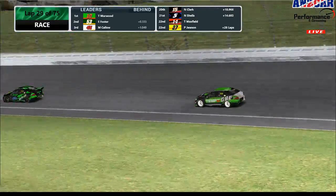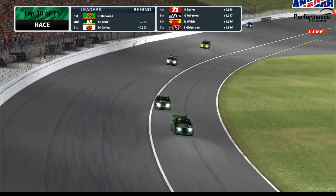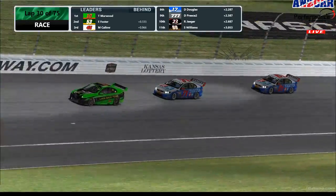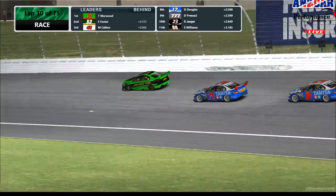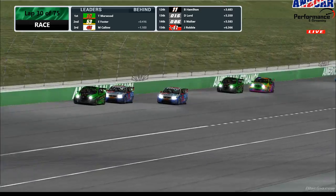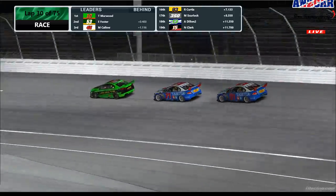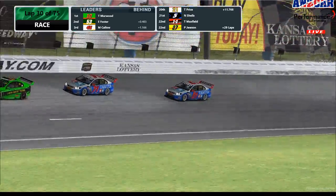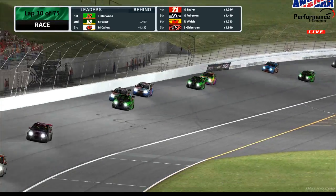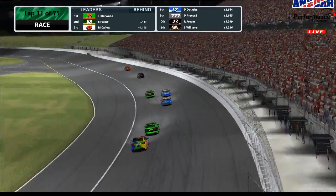But all these guys have pretty much been stagnant in the same spot, so they've all got the right speed. They're all very close. But Sadler, he's making a move on Callow on the outside. I don't think he's going to get that done though. No, he just doesn't look to have that outright raw speed that he had at the start anymore. I think I'd say he's praying for a caution here, Danny. Just wanting tyres at this point. Yeah, I think pretty much all the drivers would be wanting tyres except for Edward, but Edward's actually lost a bit more ground now to Marwood. His tyres have definitely evened out, and Edward's struggling to catch him.